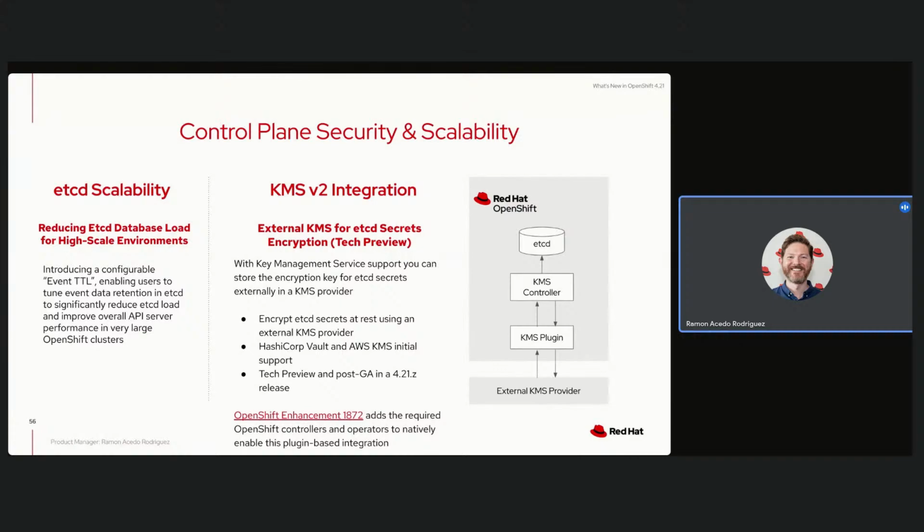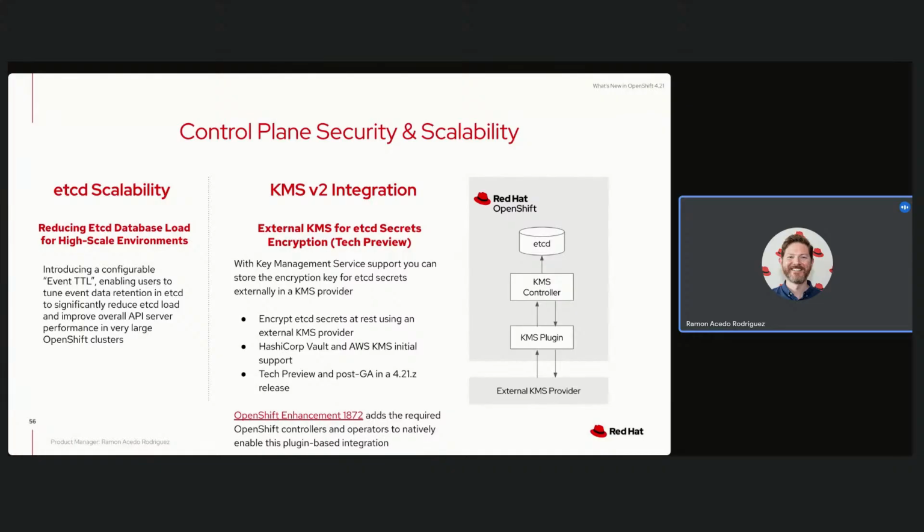Moving to security, we're introducing support for external key management service for etcd secrets. This is a technology preview. We are releasing it in a z-stream release in 4.21. This essentially enables OpenShift admins to offload encryption keys for the secrets stored in the etcd database to external services.